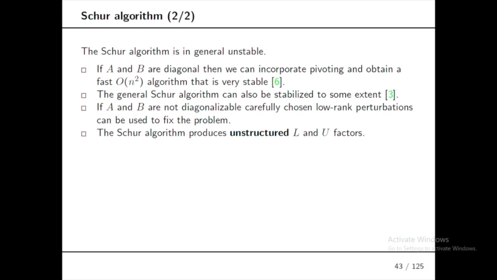However, there are some special cases, and these have been exploited recently, in the last decade or so, to make these algorithms stable. The first is if A and B are diagonal matrices, then you can do pivoting from both sides and preserve the displacement structure. A and B will remain diagonal. Since you can pivot, you can do either partial pivoting or complete pivoting as you want. Both Ming Gu and Vadim Olshevsky show that you can do pivoting and keep the O of n squared complexity with the Schur algorithm. So for Cauchy matrices in particular, this means that you can compute the LU factors of the Cauchy matrix in n squared operations with pivoting, and that was completely numerically stable.